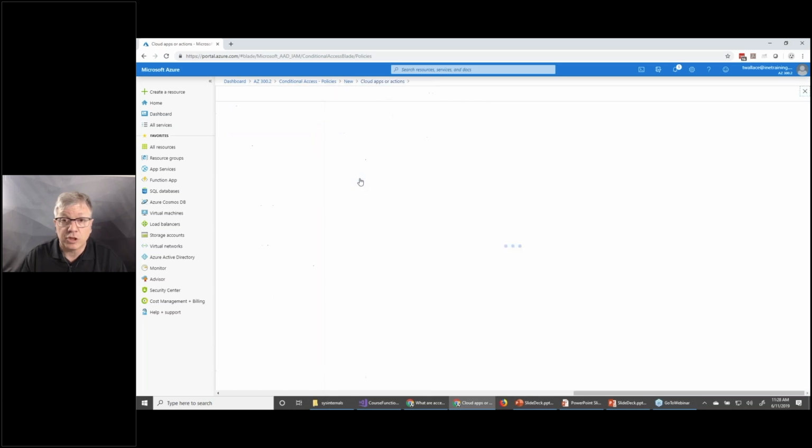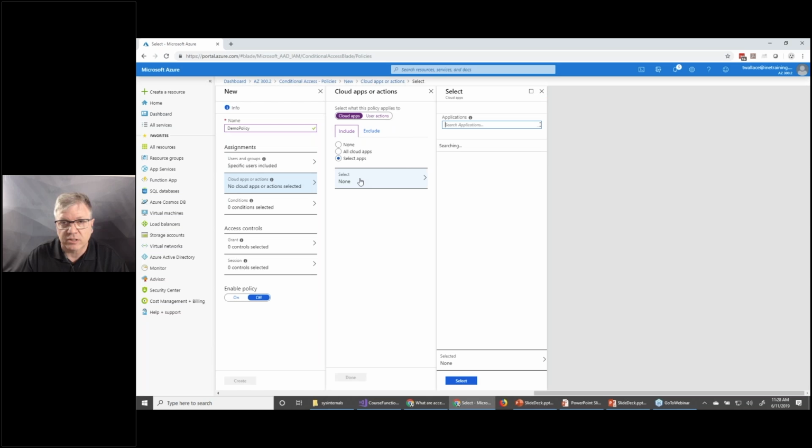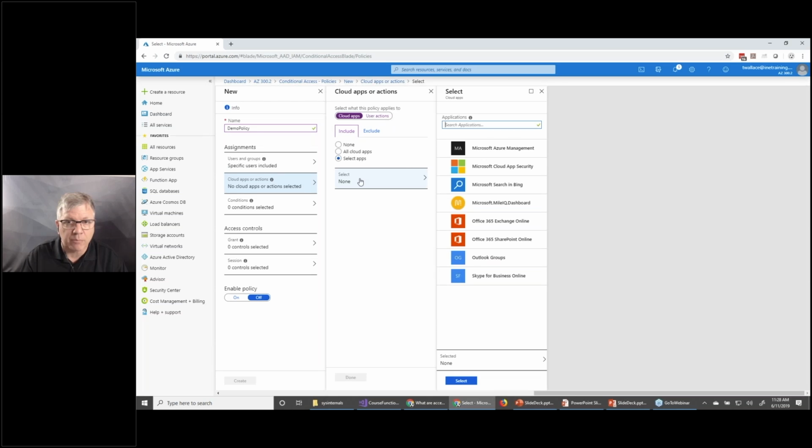Now this list would show all of the apps that are registered, all of the enterprise apps, the cloud apps that are registered for your Active Directory, your Azure Active Directory. So this could be Office 365, which is becoming Microsoft 365. It could be Concur, it could be Salesforce, whatever it is, right? You're not limited to just this. I'm limited to this right now because I really don't have too many things loaded on this Azure AD account. But again, this will serve nicely for the purpose of demonstration.